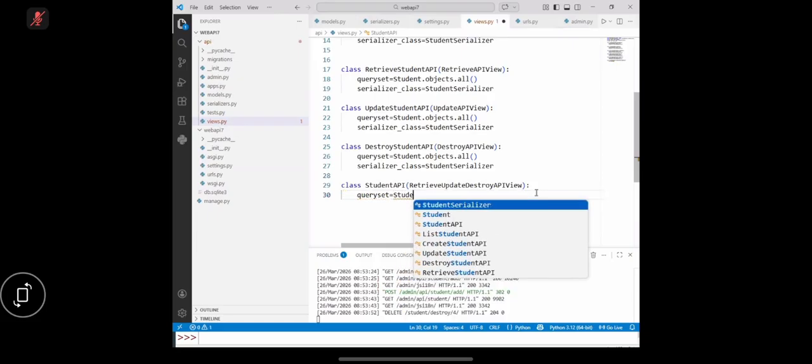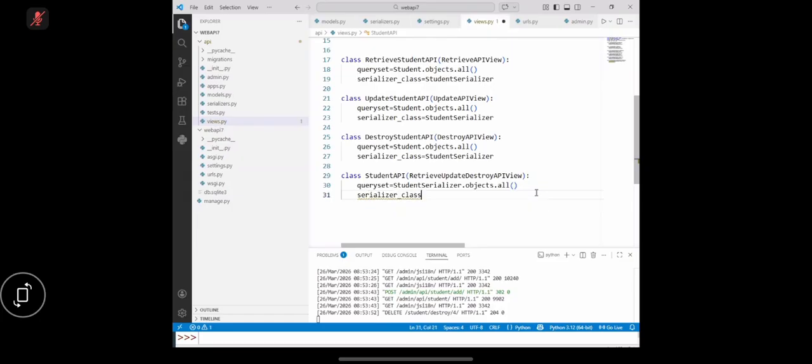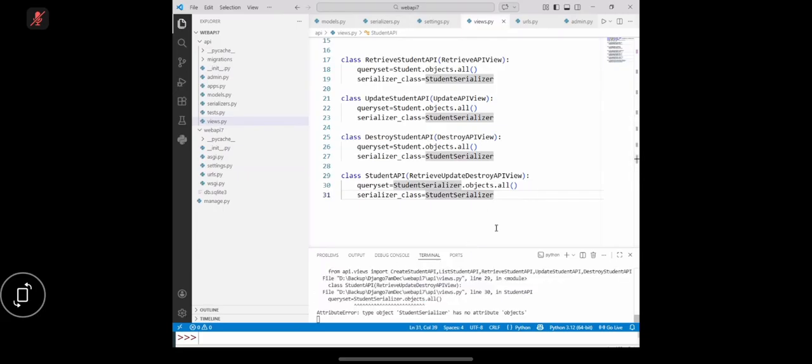queryset equals Student.objects.all(), and define the serializer class by saying StudentSerializer. Now this is one endpoint.